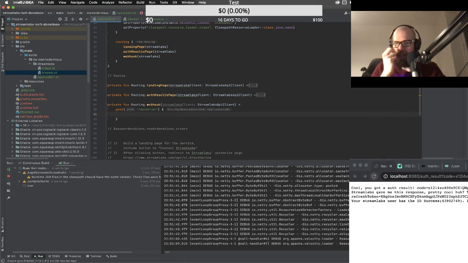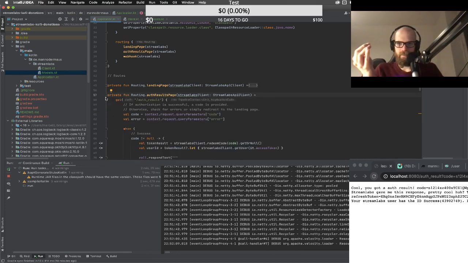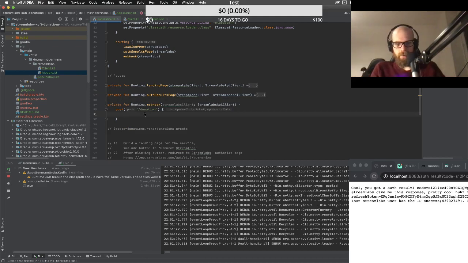So what we would need at this point is first get the ID from the URL. User ID from the URL. Or some sort of app-generated key for the user.